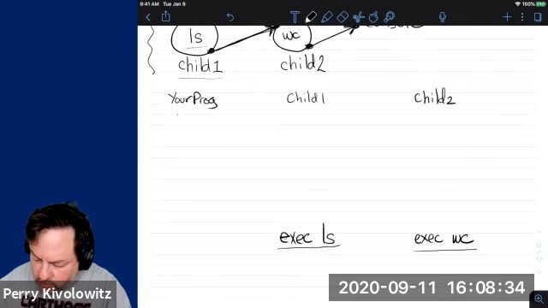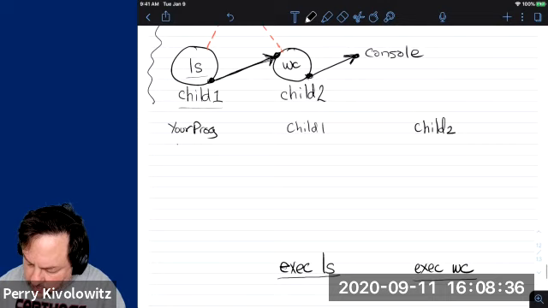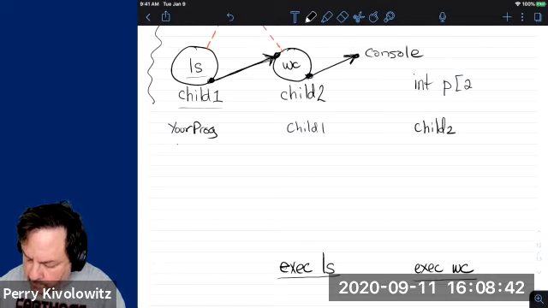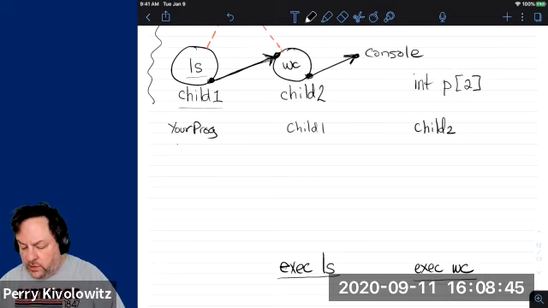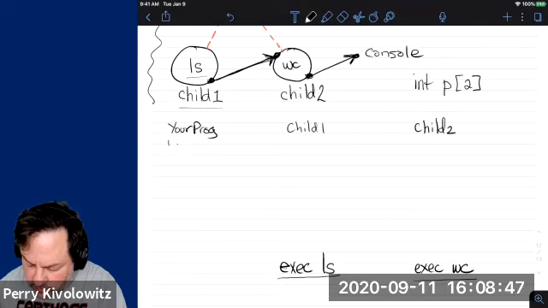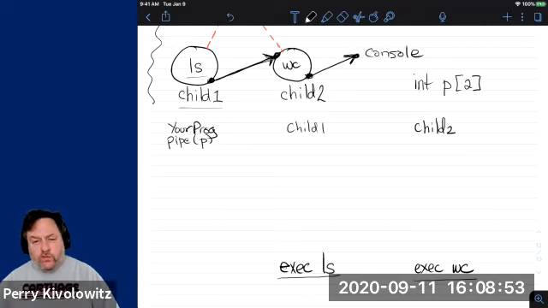An assumption also is that in your code, you've got int p, and there are two of them. So first things first is pipe of p, and you're going to check the return value there.